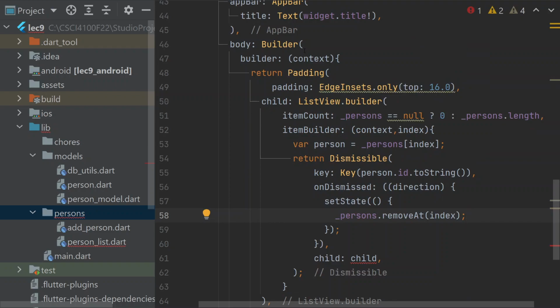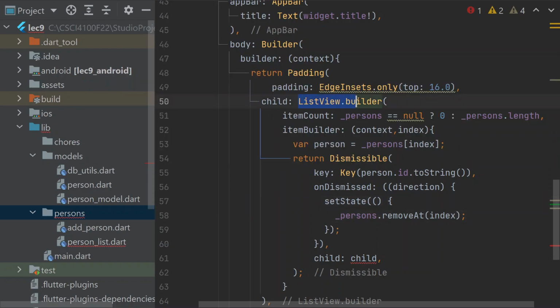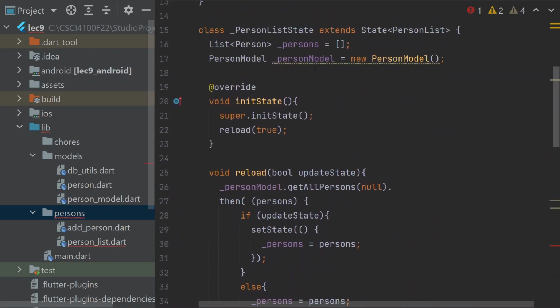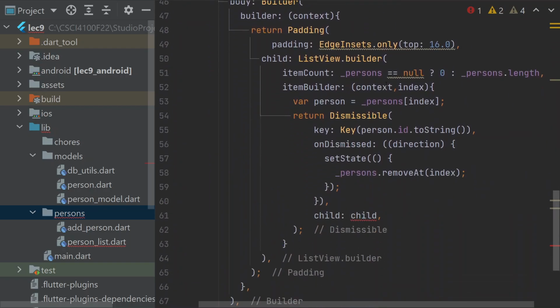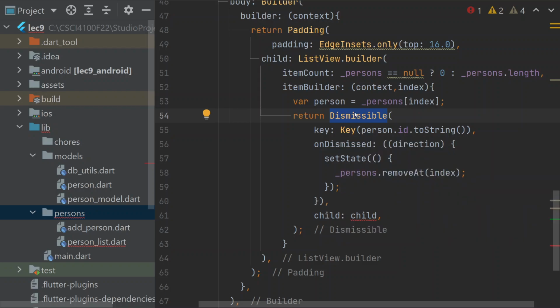So just to pause for a second, take a breather. What we have right now is we're planning to make a list of all the people that we can find in our database. At the beginning of the code, because we have a reload, we're going to be able to populate this list with the information from the database, and it should be filled with person objects. Now that we have person objects, when we actually show off our screen, it should be able to show each of those people, and I want to actually do it in such a form that if I take someone's name and I slide it across the screen, it erases them from the database and from what I'm looking at.